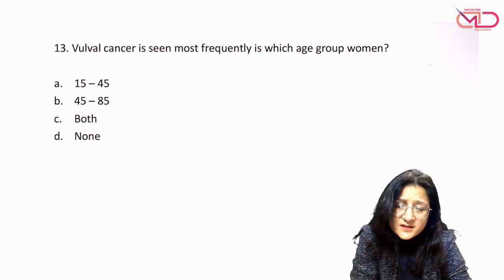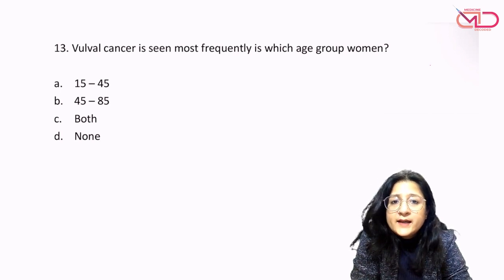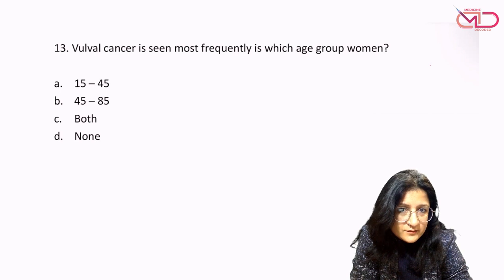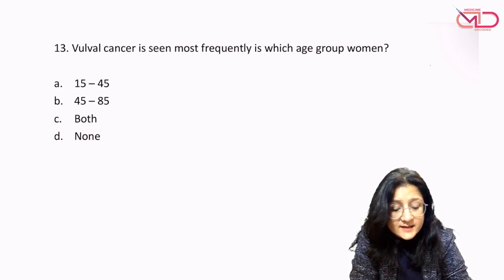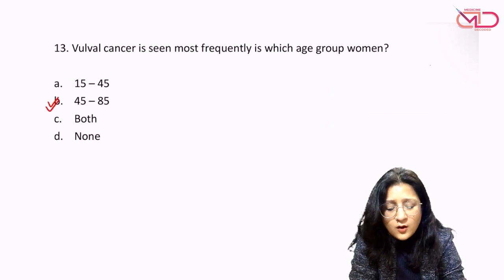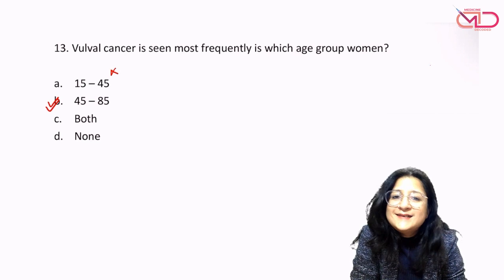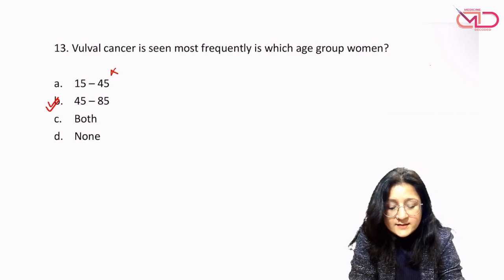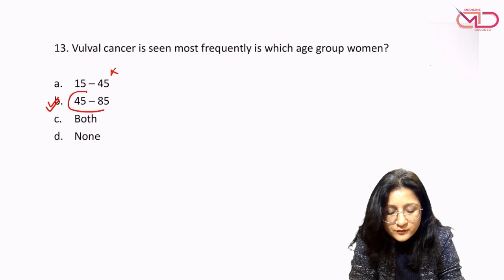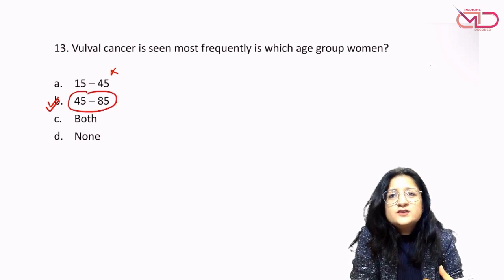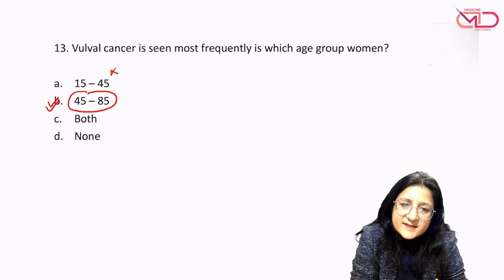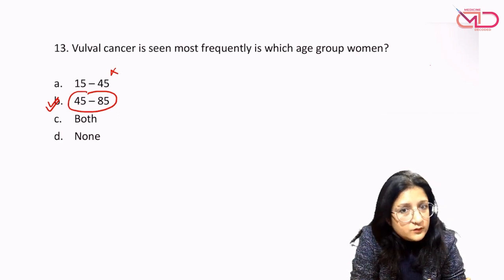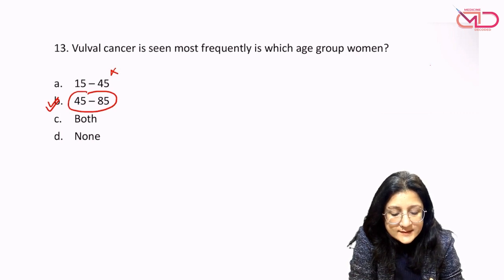One of the age groups here is the 70s, and we're also seeing vulval cancer in younger women now, which is HPV related vulval cancer, which can be seen in women as young as 45 years of age. So yes, vulval cancer most frequently is seen in which age group? 45 to 85. See, option number A, 15 to 45, it's not seen in younger reproductive age group women. It's mostly seen in this age group of women. So that's the answer of choice, right? If they'd asked you most commonly, then yes, of course, it's more often in postmenopausal women beyond their 70s. But we're seeing vulval cancer now in younger women also, which is HPV-related vulval cancer.